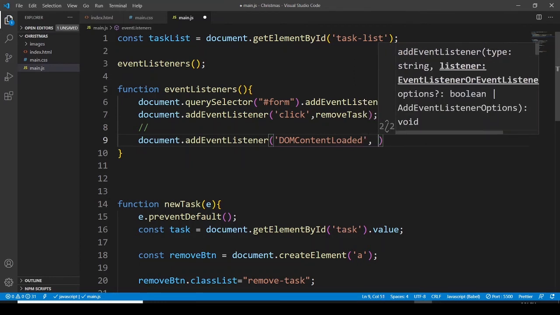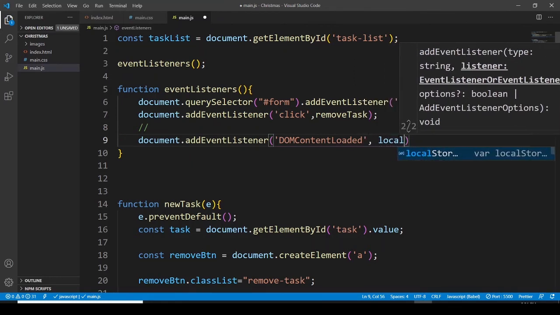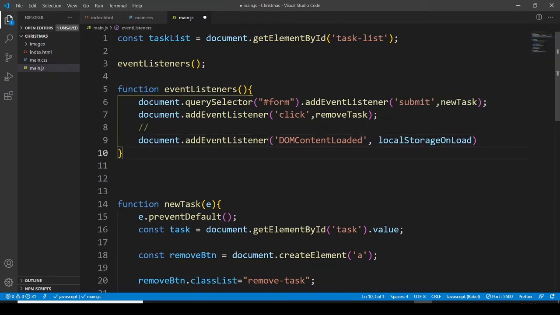Okay, and then I want to be more descriptive so that you will not have any confusion. So it is saying local storage on load. I don't think I need to explain this in more detail, but it's a function. I'm going to create it. This is a call, I've already called it here. So now I'm going to create it.